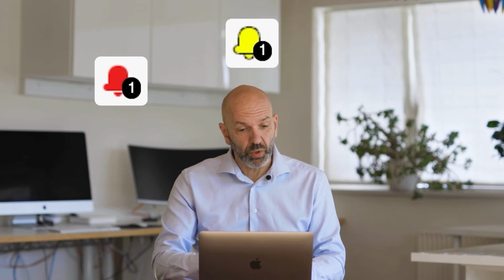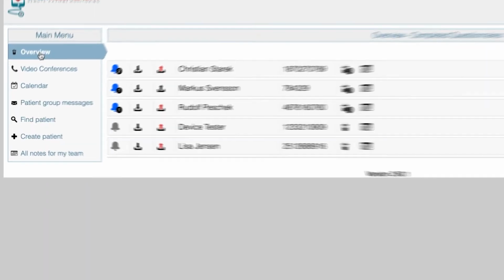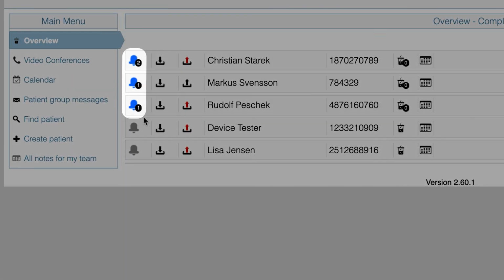My job here in the call center is to monitor the patients and take care of the alerts as they come in. In prioritized order, we have the red ones, the yellow ones. We also have the blue ones, as you can see on the screen here. Those who are blue are non-compliant in the sense that we have a schedule, and if that schedule is maintained and the data comes in according to the schedule, nothing will be flagged. But if they are outside of the schedule, they will give a blue alert.